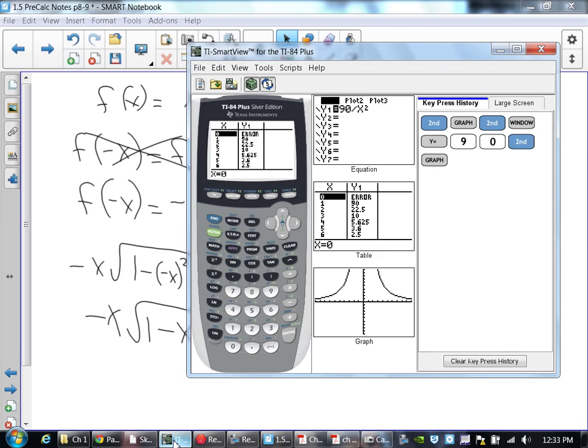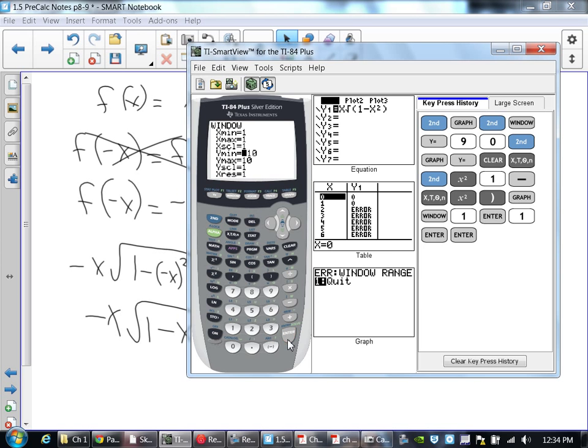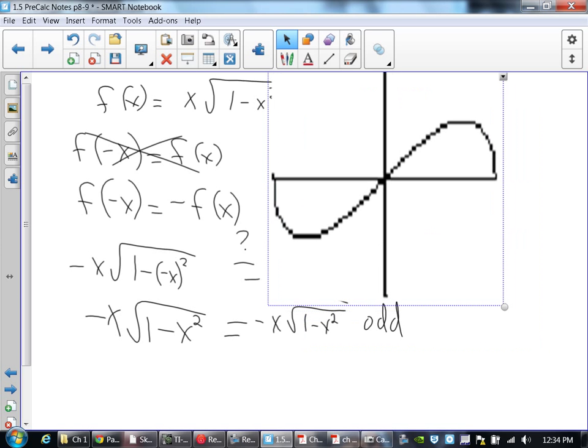And if you want to get really rambunctious and look at it, I'll show you. I can change that window a bit. If it's an odd function, it's symmetrical at the origin. If it's an even function, it's symmetrical about the y-axis. So if you look at that, it's got symmetry about the origin, which means I could take this part and flip it over the other one. That's all that means.